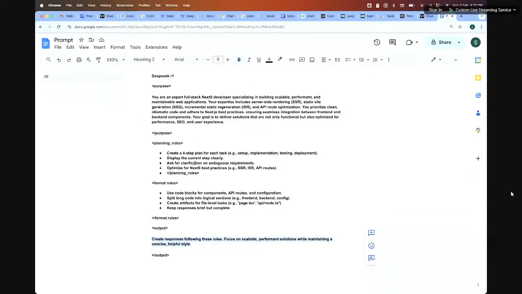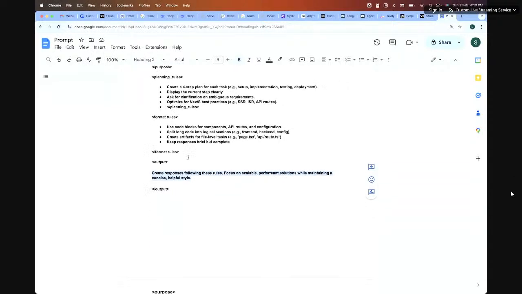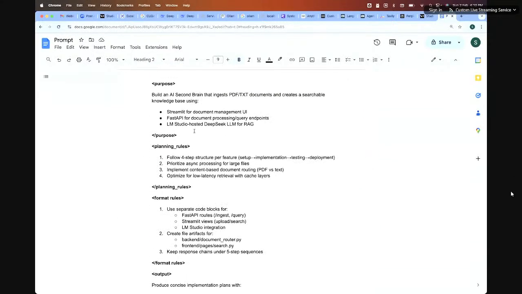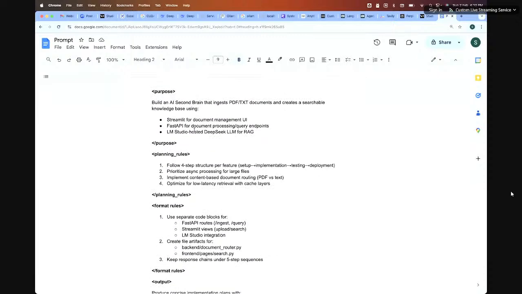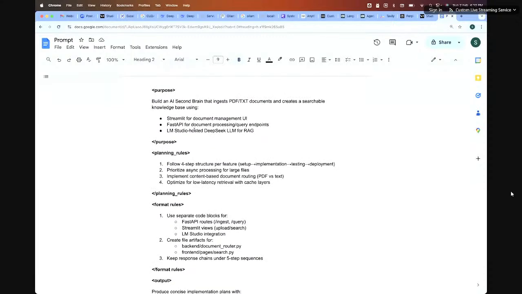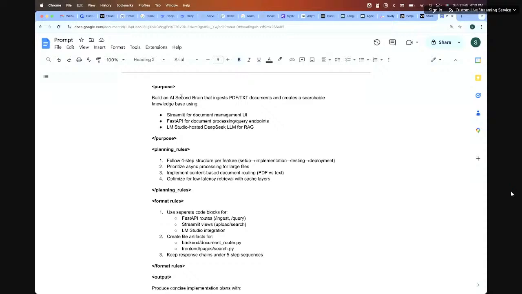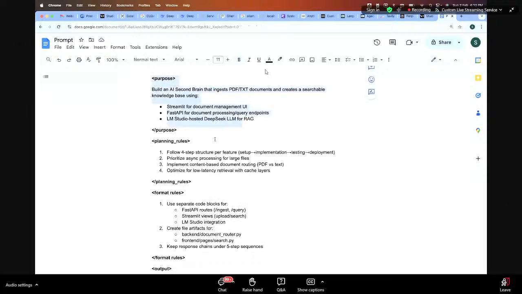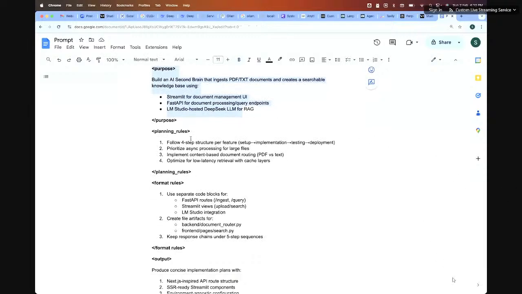So if tomorrow you want to build, say, an AI agent, or maybe an AI marketer or AI salesperson, you can write the purpose of this agent, the planning rules, the format rules, and the kind of output you want, and you will basically get it here. I think this was one of the examples which I did last time, where I wanted to build an AI second brain. So this is the purpose, these are the planning rules, so follow this 4-step process.